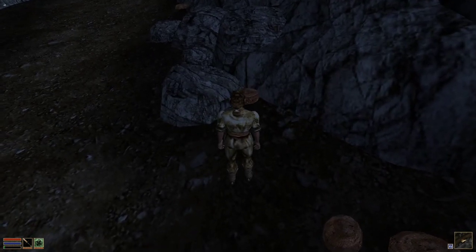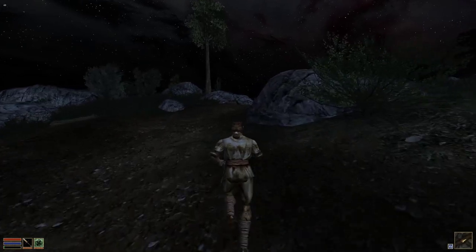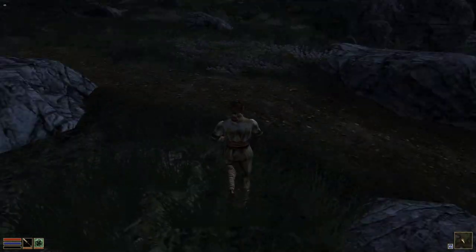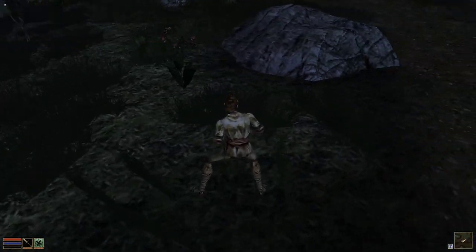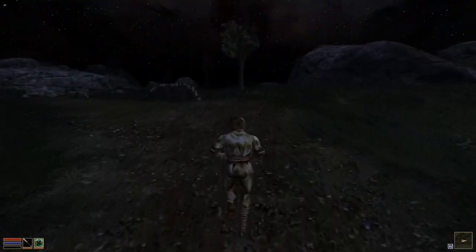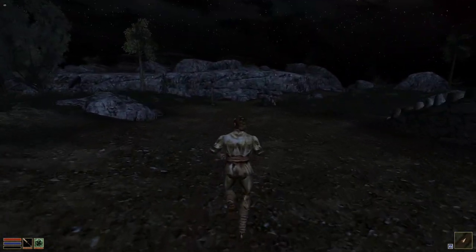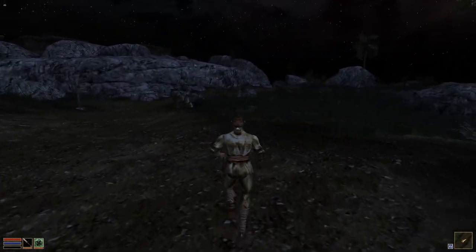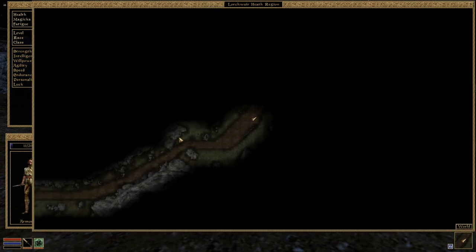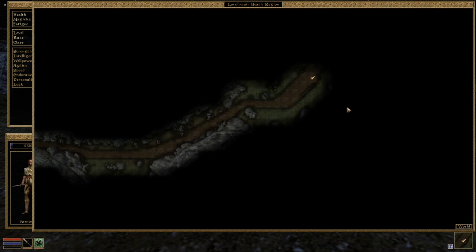Ooh, new mushrooms. We got new fauna, new flora. Got new critters. Grass mods look pretty. They look sort of okay. It doesn't look that bad. I would like to see what it looks like in the daytime. Where am I? I'm just trucking down the road here, ain't I? Okay.